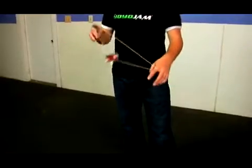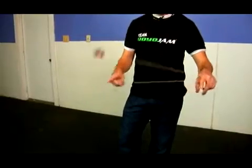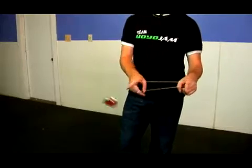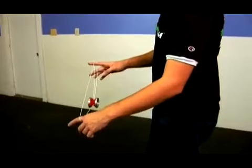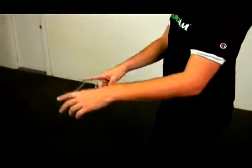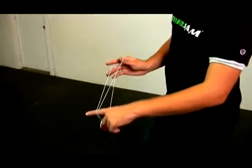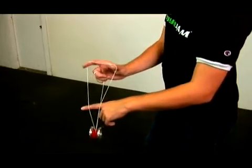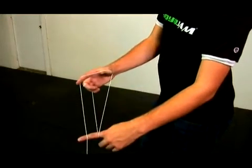From this move, you want to take this and go to your right into a one and a half mount. Just like Buddha's Revenge, you actually swing the yoyo up and around. Let me change angles so you can see what's going on from this viewpoint. As it hits, you swing it over — swing it all the way to the left, or your non-throw hand side — open up this loop. The two strings coming over here, you're going to open this up, stick your thumb and pointer finger in there, open that up, and pop the yoyo up through this part.